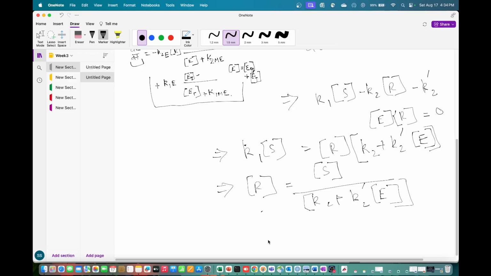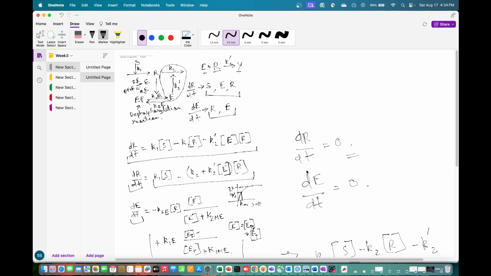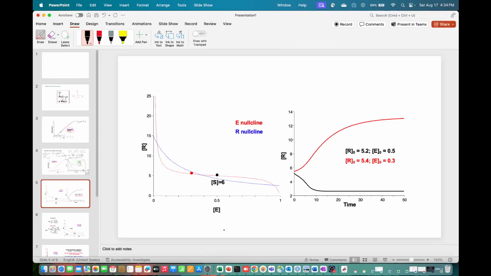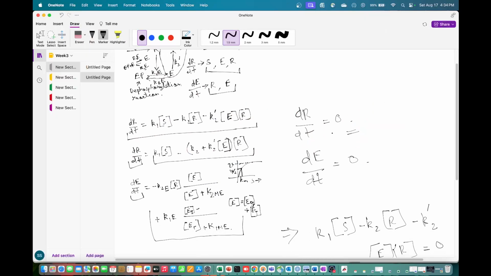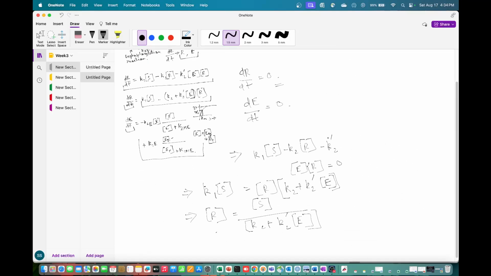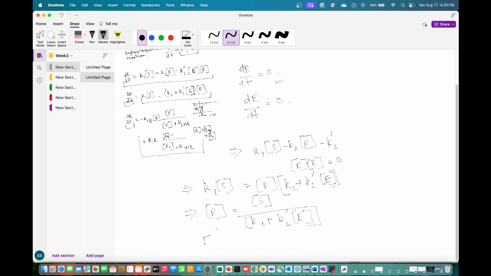And if you find the nullcline for E, it's the same thing. What are the nullclines we are comparing here? Okay, E and R we are comparing. So for different values of S, you will have different steady states as I showed you. You can get R, and the same way you can get E. Remember, you have to substitute this thing in this, but these are mathematical notions. You have to simplify and those things. We are more interested in how the behavior looks.